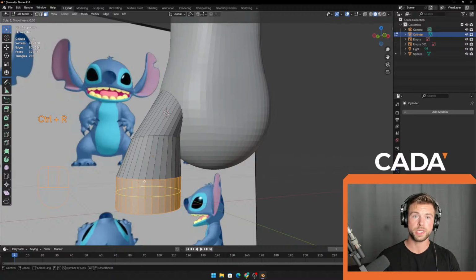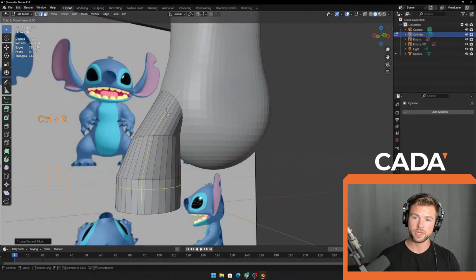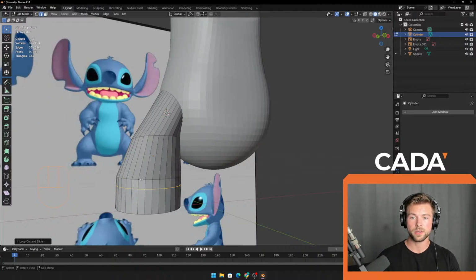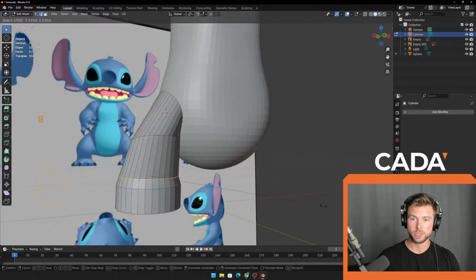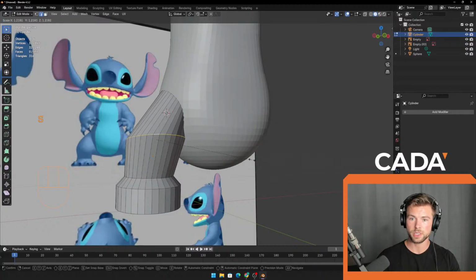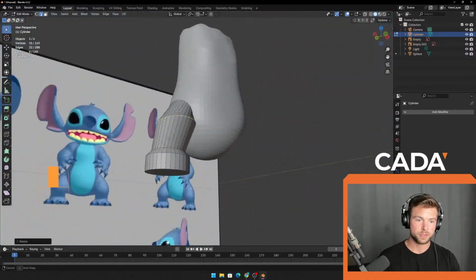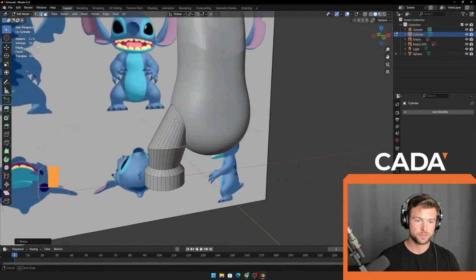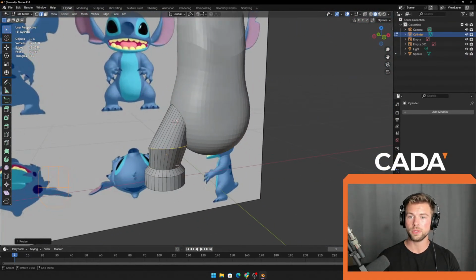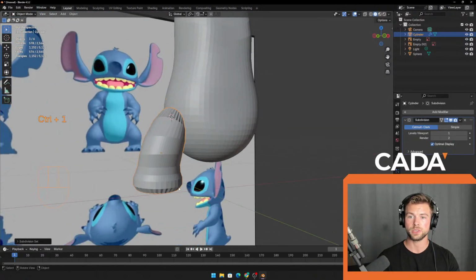So I go into edit mode again. I click Control R. I'm gonna add a loop cut here. So just click Control R, left click, and left click anywhere I want it. I'm gonna alt click this. And I'm gonna scale this down. And then I'm gonna alt click this to select the whole thing. I'm gonna scale this up. That's better. Okay, there we go. And then we're gonna make the toes later. Yeah, but I don't have to think about the smoothness right now because I just do this and it's gonna be smooth, right?